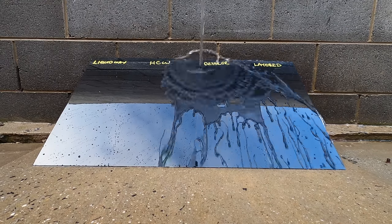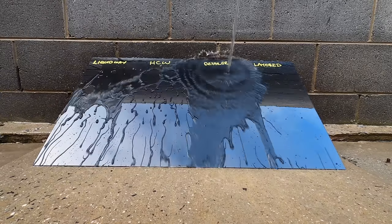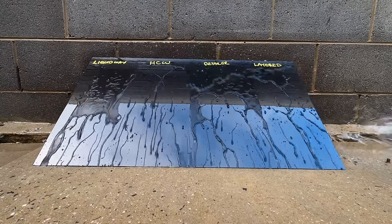So although all the products are quite good in relation to their hydrophobic behaviour, the Hybrid Ceramic Spray Wax does seem to be quite exceptional by comparison.